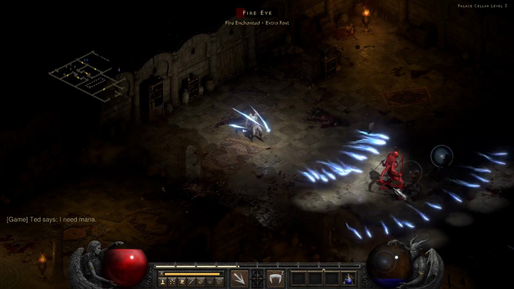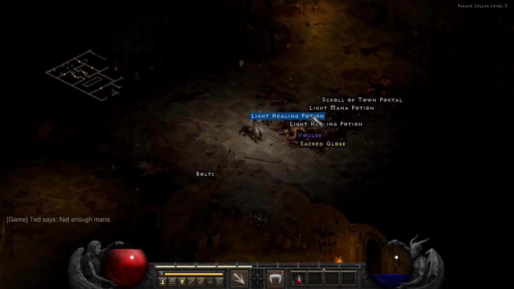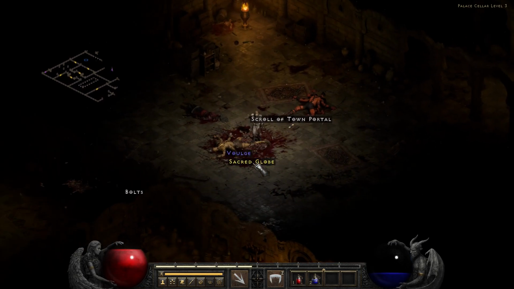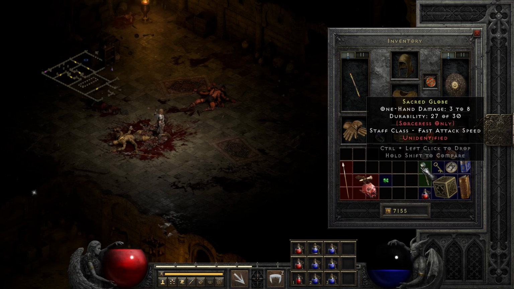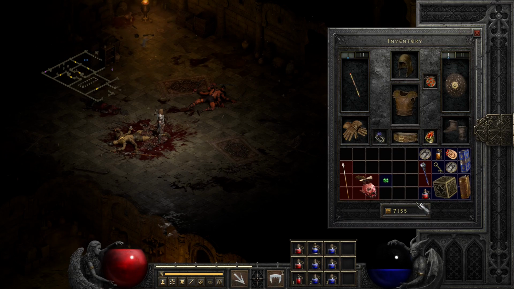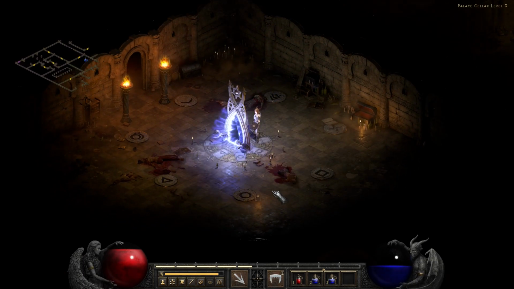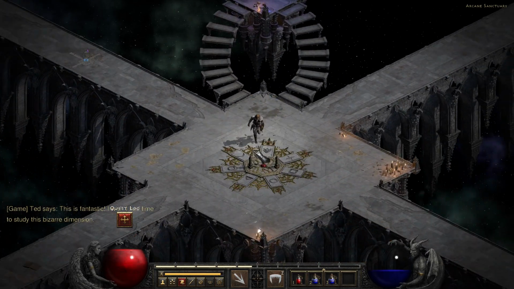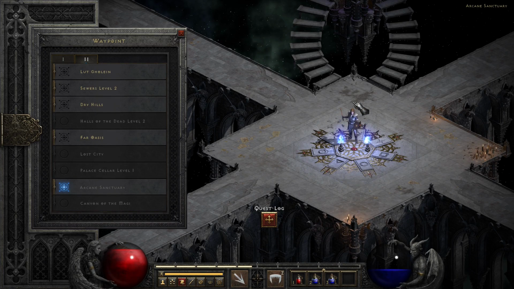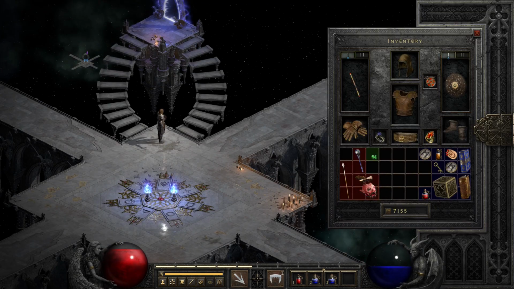Mana. And there's what I found. Okay, finally. Defeat and stuff for mage. So for sorcerer, okay. Finally. This is fantastic. I wish I had time to study this bizarre dimension location for a little bit, maybe. Let's go. Please, don't lag. Stop lagging.